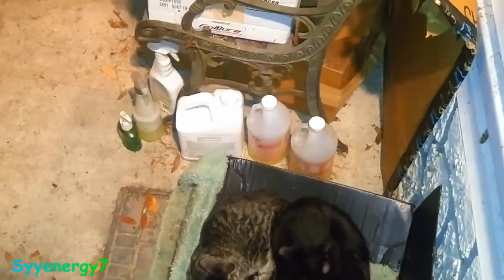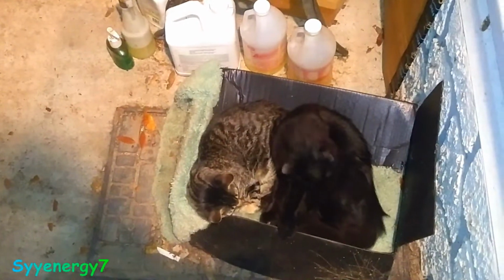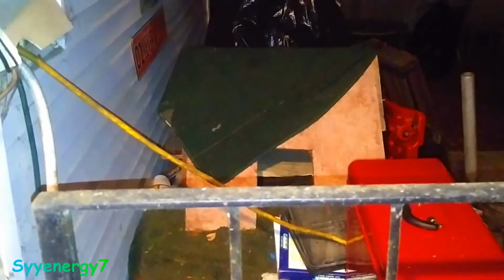And some possum got up on the top of the table, so I flipped the thing up this way and I put the stuff back up on the foot of the El Camino so he can't get there. I heard him in the camera eating. That's how sensitive that camera is. So I turned on the little heater in a little meow meow house over there. There's a little heater in there.